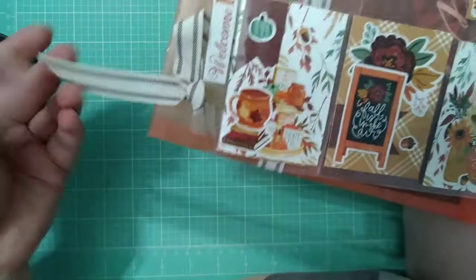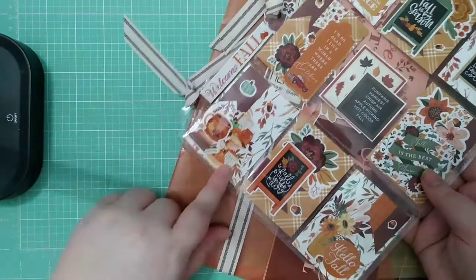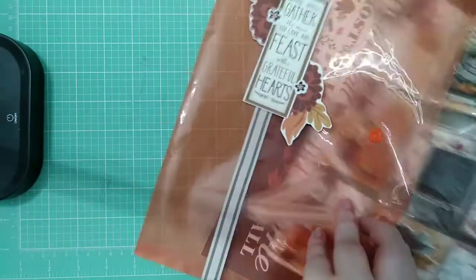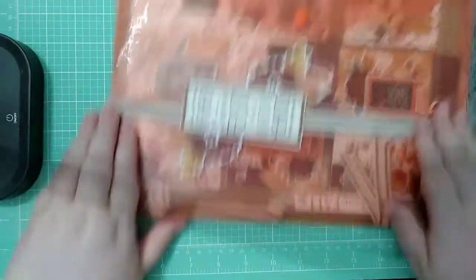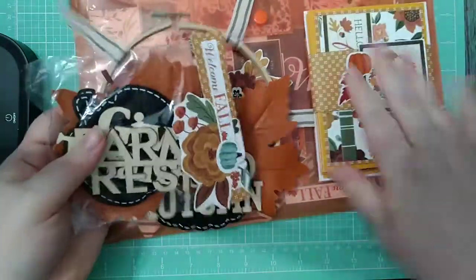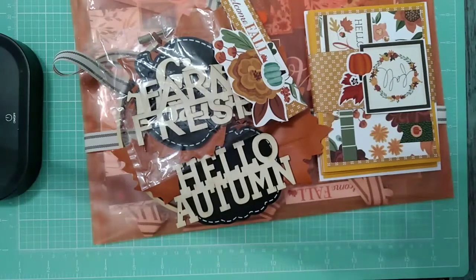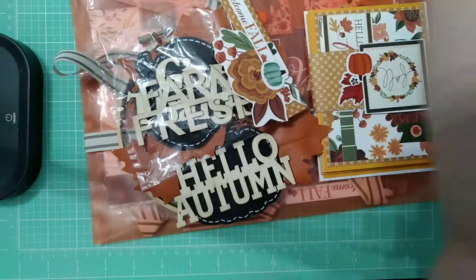I just used some of that ribbon as well — so pretty, I love it. I did add some cut-aparts, some paper cut-aparts, and then I also used — from the sticker page — the branding strip of the sticker page. I went ahead and put that on there and I thought that turned out so cute. So I have my pocket letter, my set of cards, my wreath, and my little doodad bag — well, it's a big doodad bag. This collection is adorable, I'm really enjoying it.